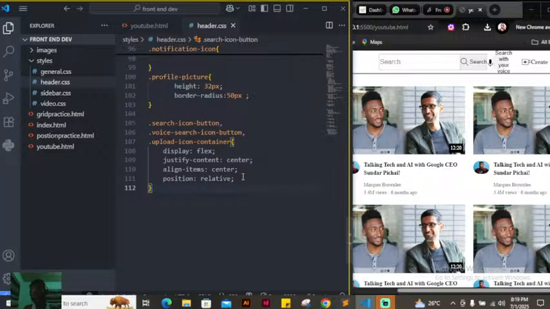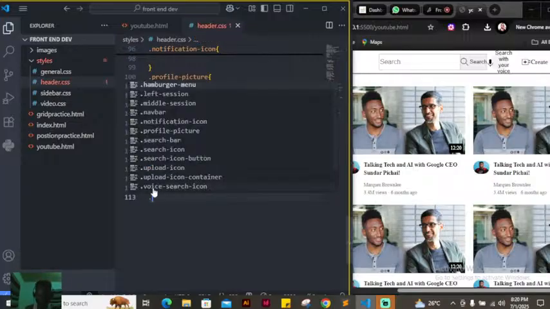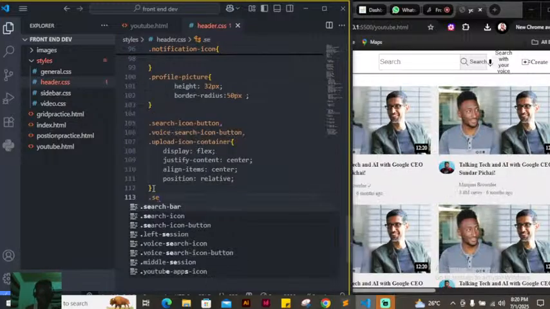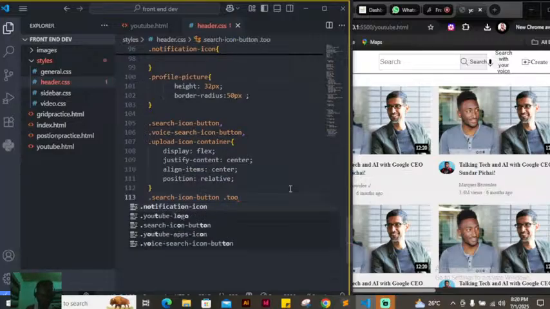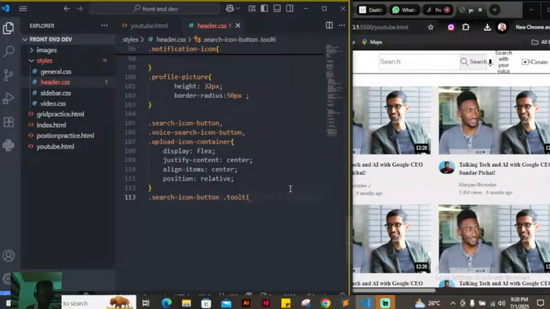To be absolute. So remember, each of these items has what we call a tooltip. They have a class of tooltip. I have to target that tooltip. So this search icon has a tooltip, right? I'll call my search icon button. When I call my search icon button, I am targeting the tooltip of it. Dot tooltip. This is the first time I'm bringing it here.